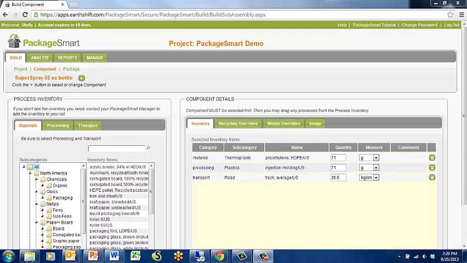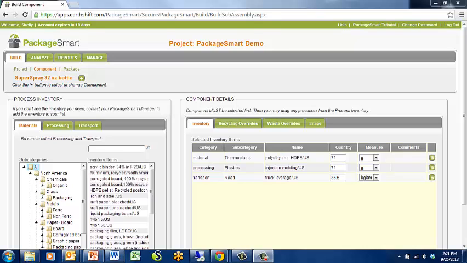In addition to the material and processing inventory items, the component calls for 35.5 kilogram-kilometers of transport. This represents trucking the HDPE from the material manufacturer to our plant, so we will truck 71 grams of HDPE 500 kilometers.